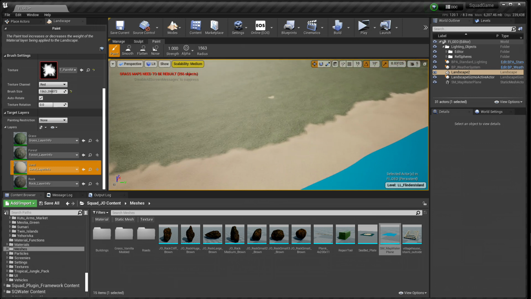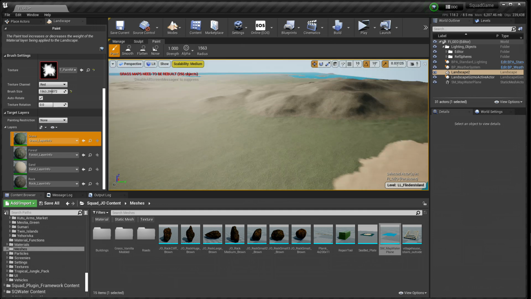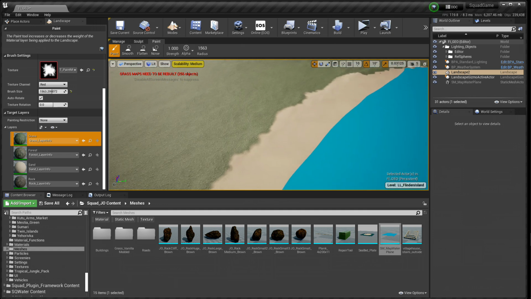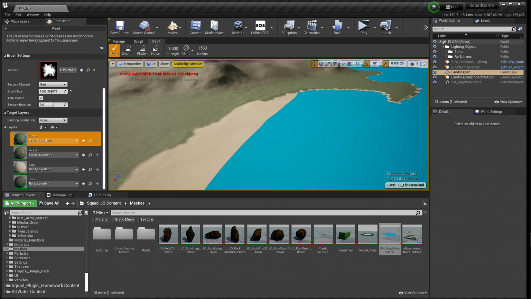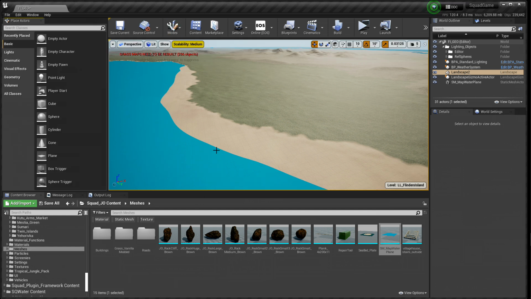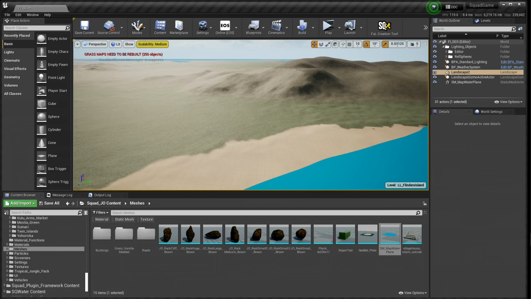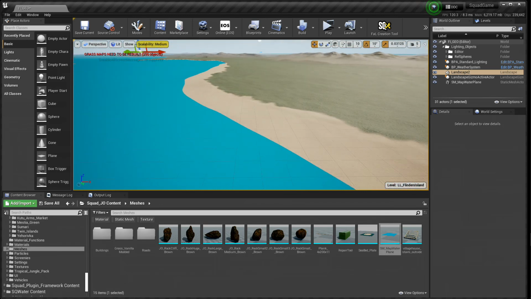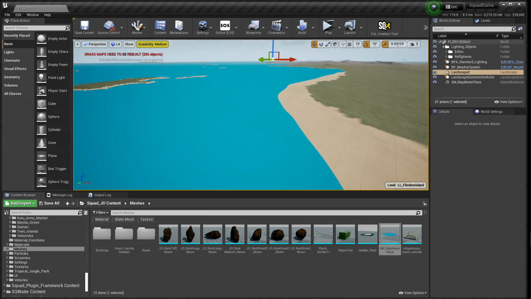That'll be fine. So there's a bit of grass, a bit of sand here. I'm just going to go over and paint that with grass. Everything else looks pretty good. I'm just going to leave it at this. I'm not going to do the whole island, that'd take too much time. So that is, we're done for getting the basic terrain into the editor, getting material on it, and doing some basic editing to the terrain to smooth it out and to fix it up a little bit, ready to go forward.